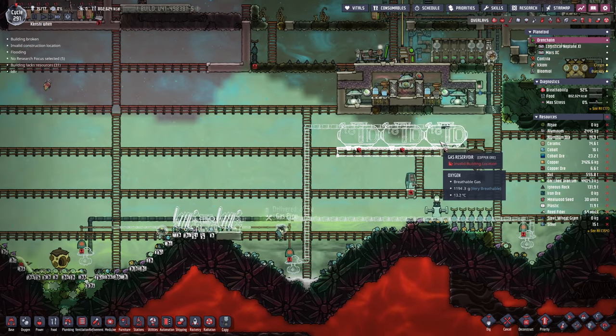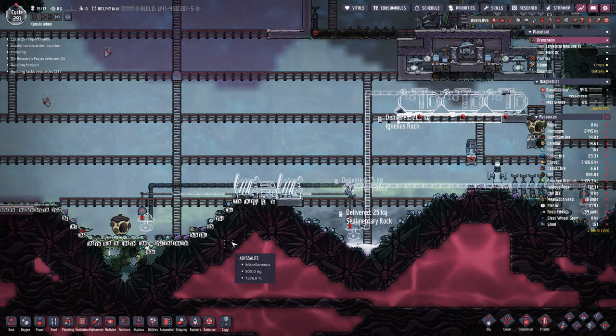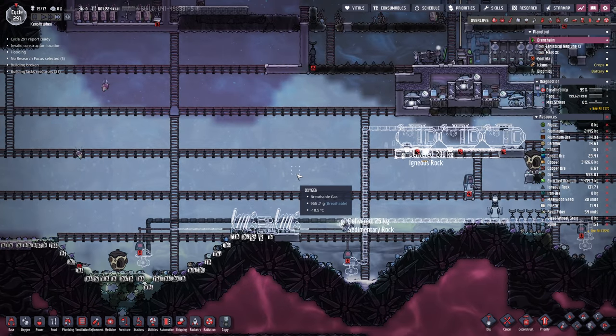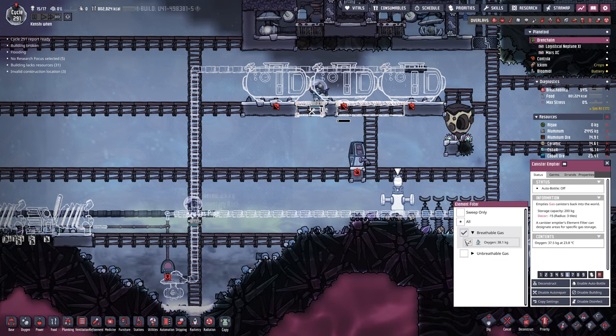So we've stuck in some gas reservoirs up here, we're going to stick in some gas pumps down there, and we're going to just extract a lot of it. Get rid of it all, and then I won't have to worry about it anymore, because it is kind of getting on my nerves. Oh, at the same time, we've stuck a canister emptier down here.